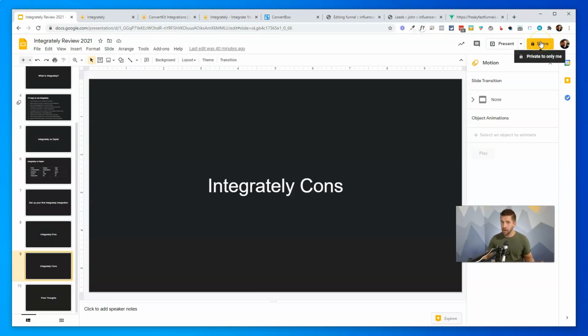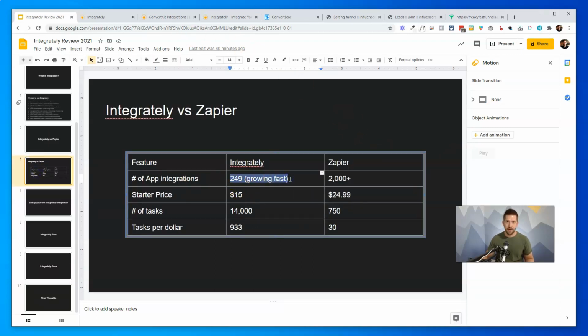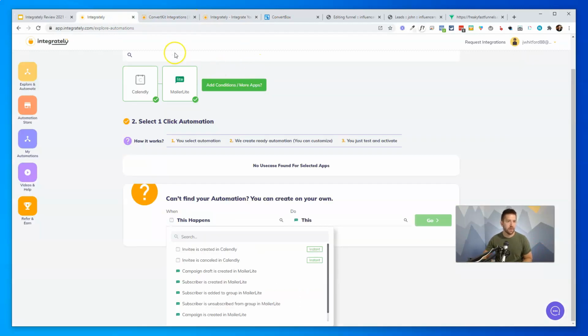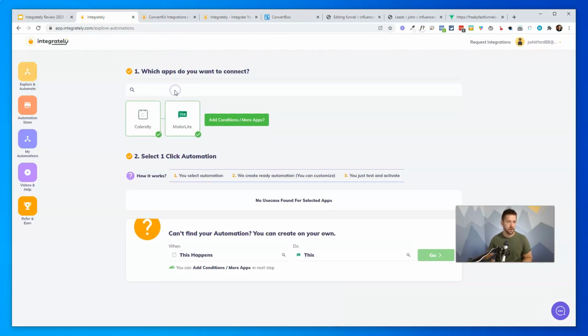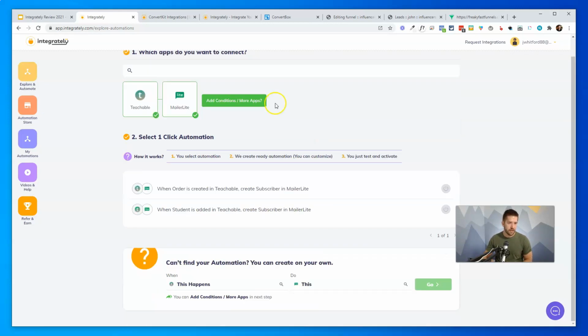So let's talk about the cons as well, and there are some. So the biggest con that you can probably guess right here is the number of app integrations. So not all integrations are created equal. Even if they have an integration for something, it might not have all the triggers and tasks. So let me show you an example of that from my own personal experience. So we use Teachable on our main business for our courses. And if I were to come in here and let's go to Teachable. Now, let's say I want to have something crazy, and this should be possible, but let's say it's crazy.